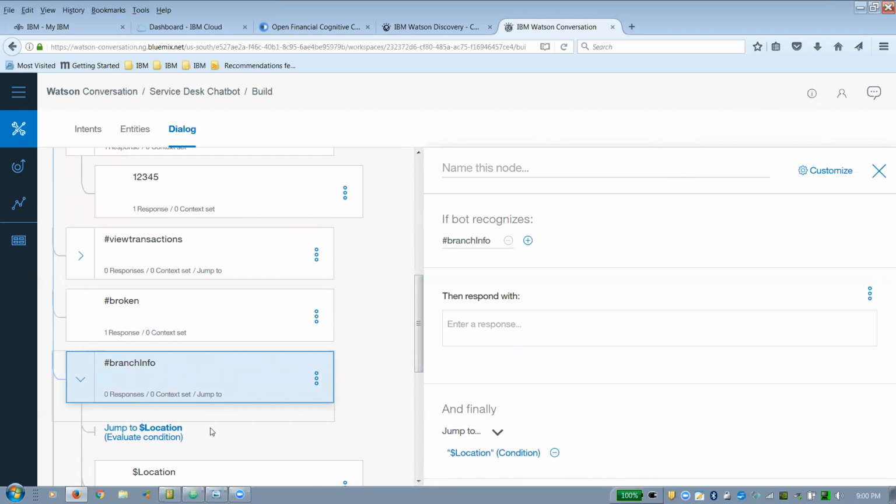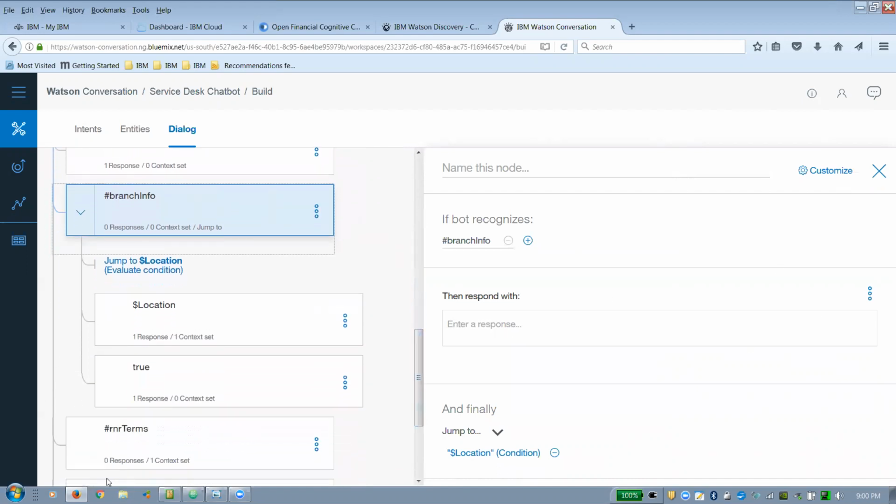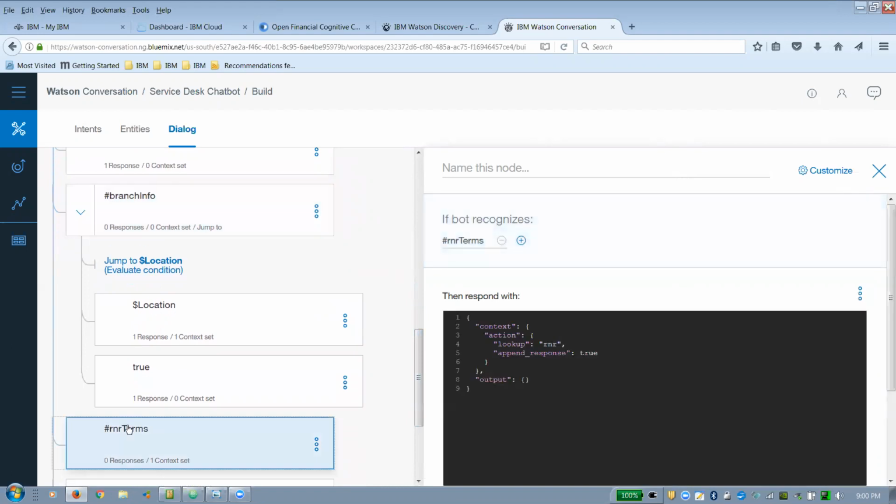That's how it does it. And the fourth one is really R&R terms. If Watson detects a long tail question, it is going to initiate R&R in the application logic, and it's going to kick off the discovery service for passage retrieval.